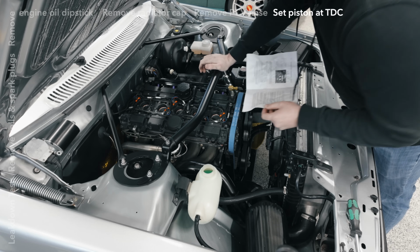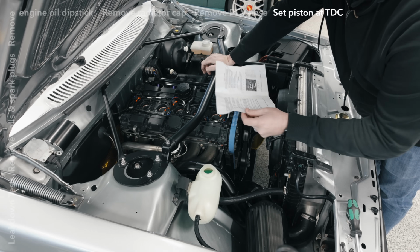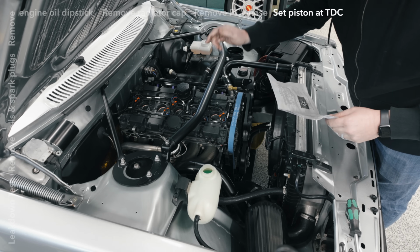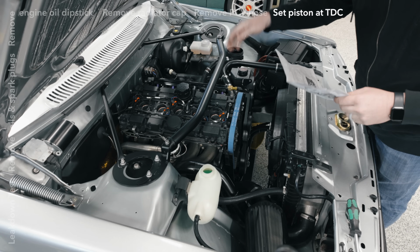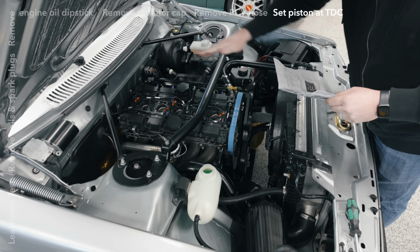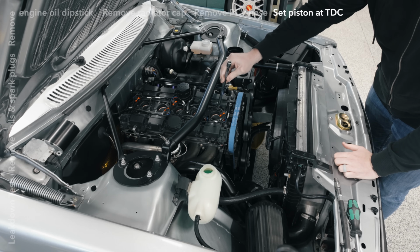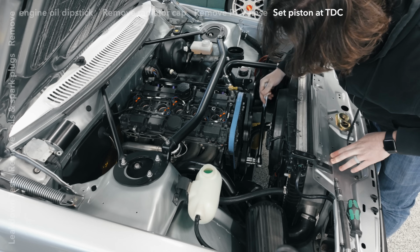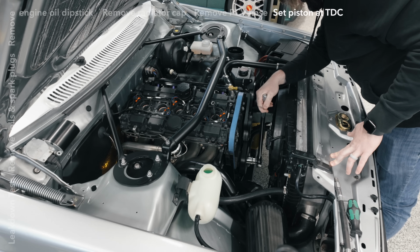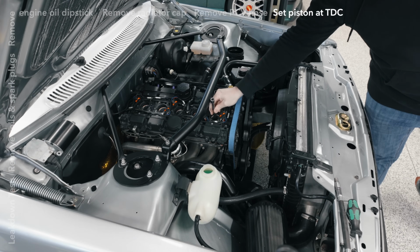Okay, so now we need to get the piston that we're testing up to top dead center. So I'll probably resort to putting a socket extension in there and just waiting for it to rise to the top, and look at that visually and kind of by feel. That should be close enough for what we're doing here. Alrighty, that is top dead center.